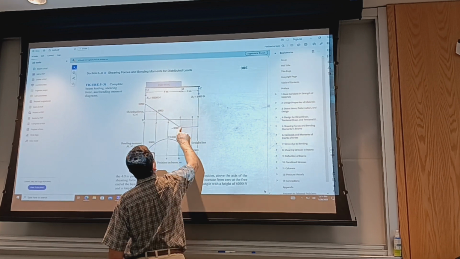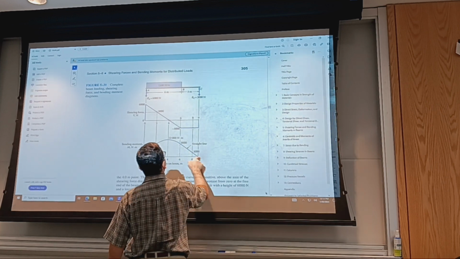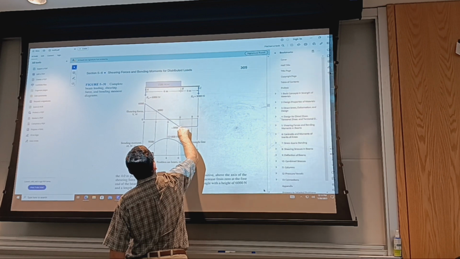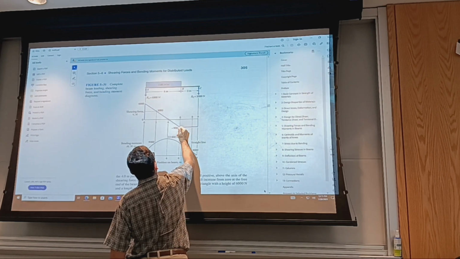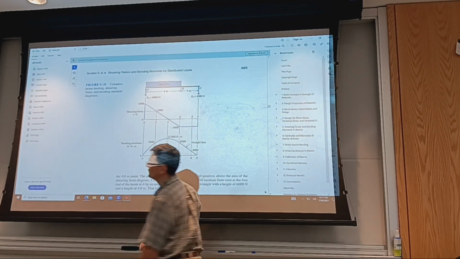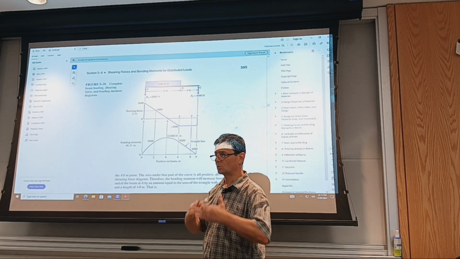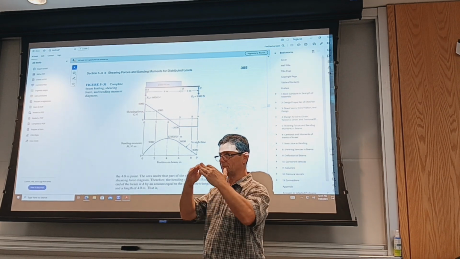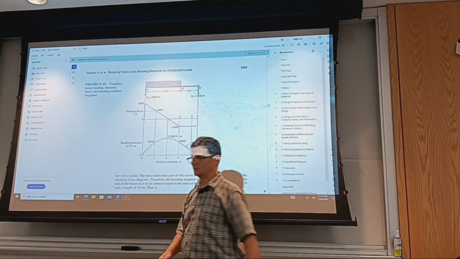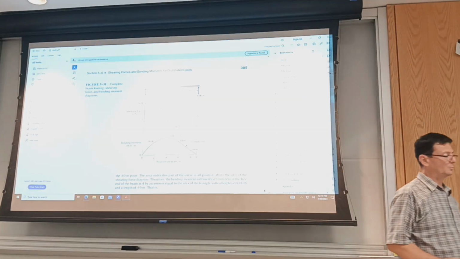So between the linear shear and the constant shear, I switch from a parabola to a straight line. Infinitesimally left and right of this point, the shear is negative 3,000. This is a continuity of tangent. So this is zero order continuity when the points match. First order continuity is when the first derivative matches. The second derivative is not the same left and right of that point.